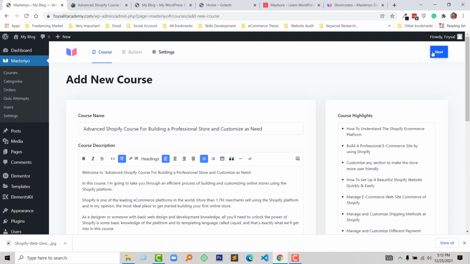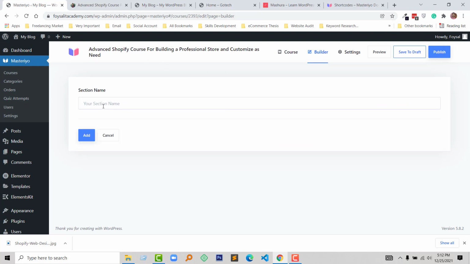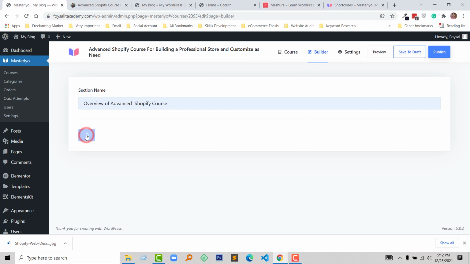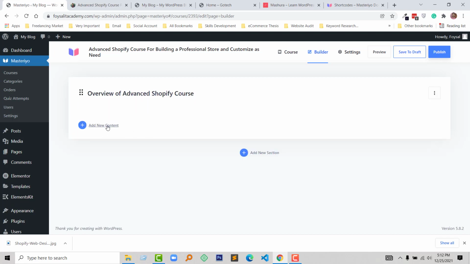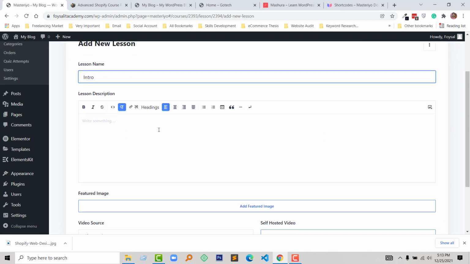Now I'm going to click on the next button, and we have to add a section. So add a new section, overview. Click on add, and we have to add new content for this overview. Just add a new lesson name, intro, and you can add some demo content.